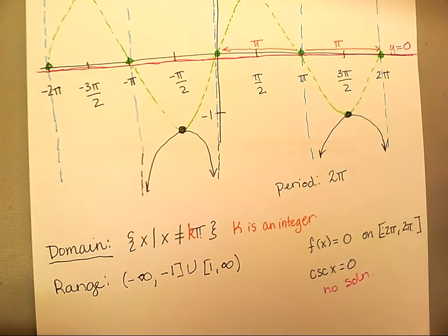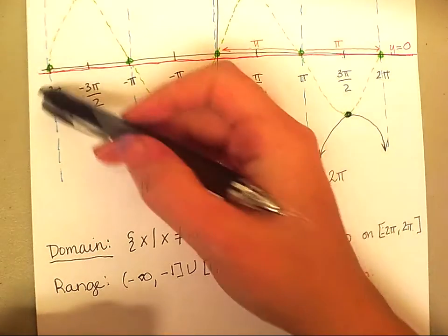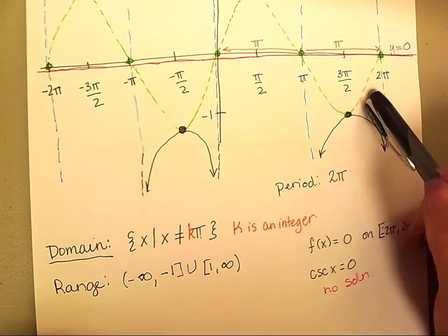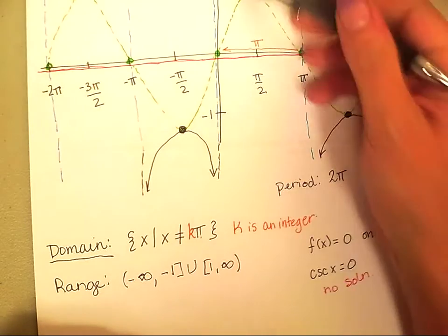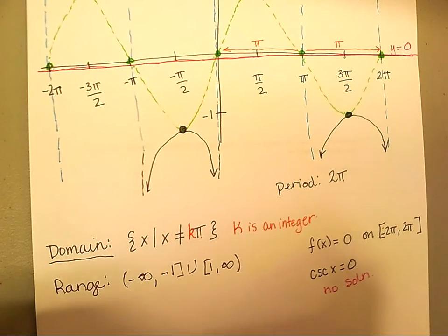So I don't think the graphs of the secant and cosecant are too hard. We just have to remember to use our base function, put in our asymptotes, and then draw otherwise.